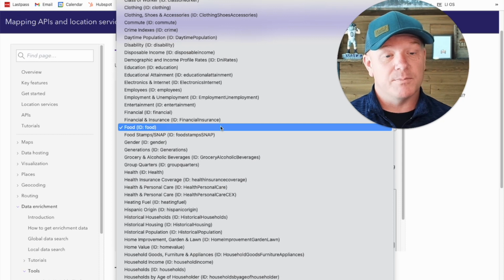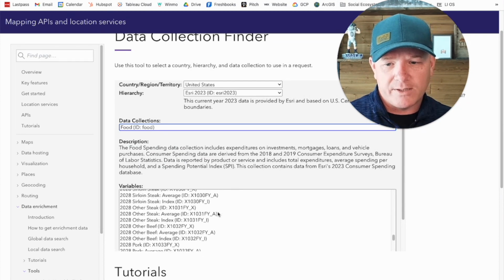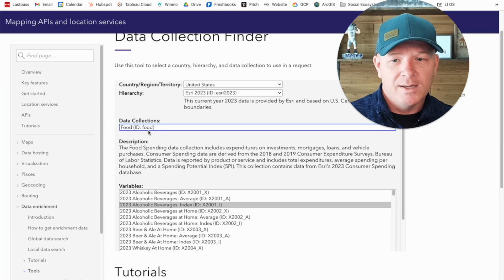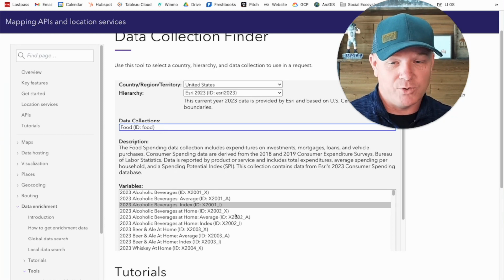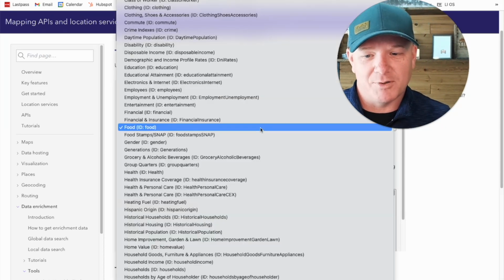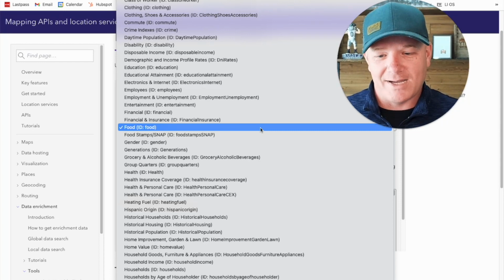So when we get to the step where we're actually pulling the data, instead of having to go in and say, oh, geez, I really need all these food related variables, there's thousands of them, I've got to take forever to build out this query, I can actually just query this food collection and get all this data in one shot. Okay. Again, we're going to talk about some efficiency as we get deeper into these videos, and you're benefiting from me stumbling through this over the last however many years.